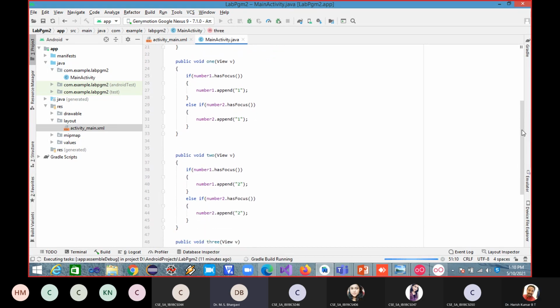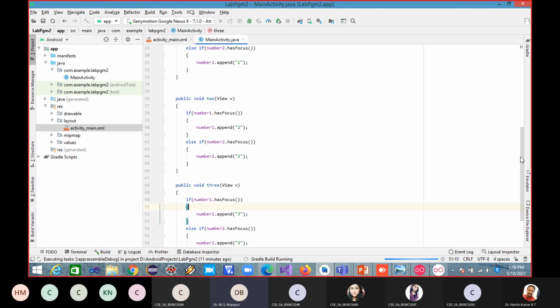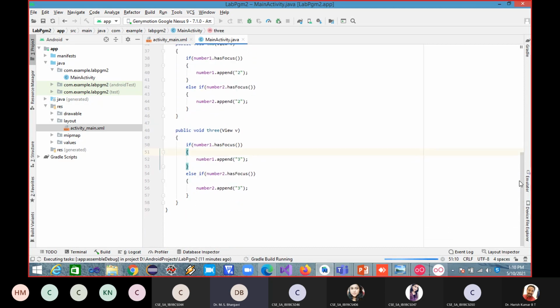Okay students, we've created a Google Classroom wherein you'll have to upload your observation copy as well as your execution screenshots. Whatever programs you're typing here, the activity_main XML code as well as the MainActivity.java code, you need to keep in one observation copy. Write down the programs in that, take a pic of that or scan it.